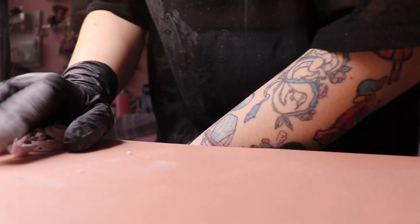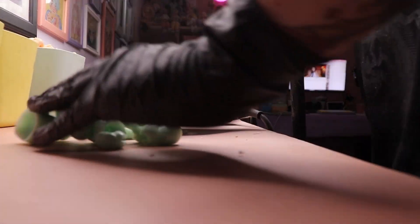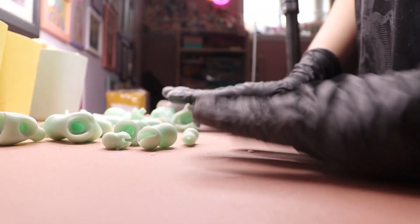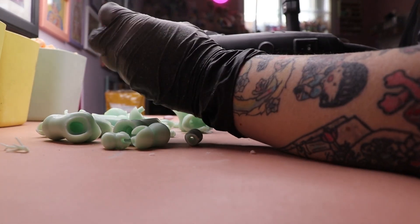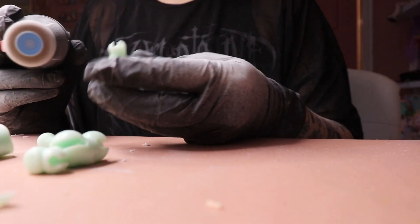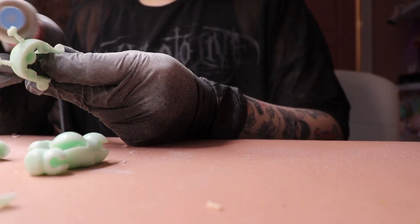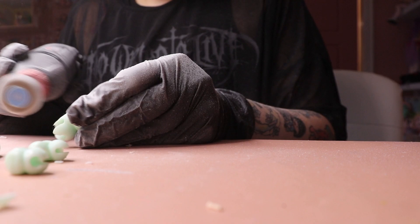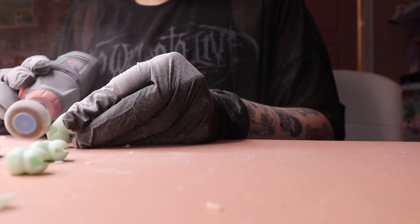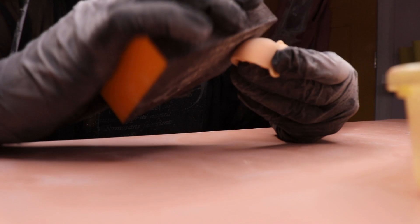This is why you wear a respirator or at the very least a dust mask when sanding. Finally, the AnyCubic resin sat kind of in the middle — it didn't kick up a lot of dust like the Elegoo did and there weren't as many layer lines to sand, but the support marks were more prominent than in the other two. After using the Dremel, everything got a quick wet sand with a medium grit sanding sponge, a fine grit sanding sponge, and finished off with a melamine sponge — aka the magic eraser.